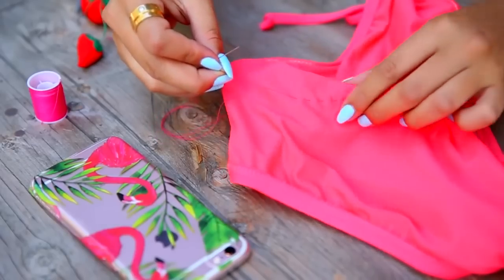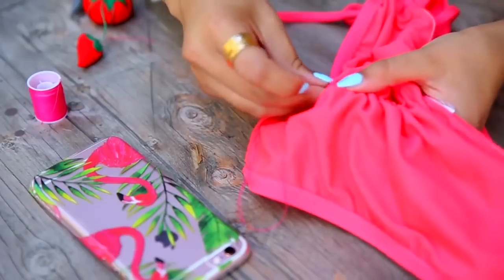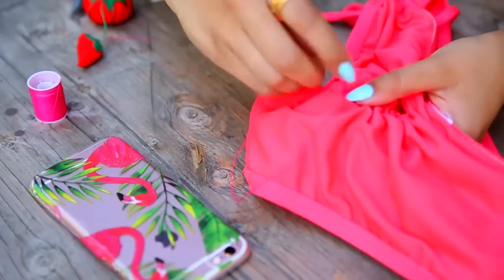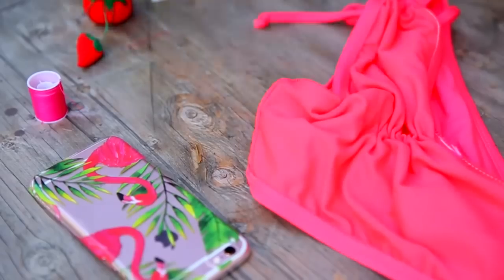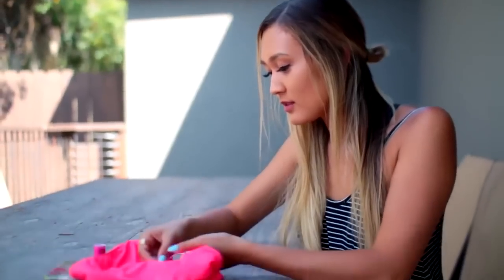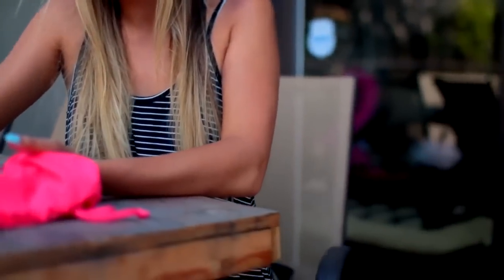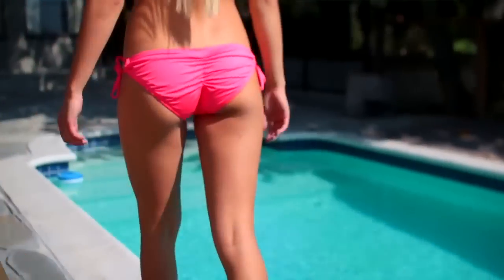I went about three quarters down, but you can change this up depending on how cheeky you want them to be. To finish them off, push the fabric of the bikini together towards the waistband, make another little stitch once you've ruched it together, and put the needle through the loop of the stitch to make an ending knot. I'm also wearing this super comfy knit Nordstrom Rack dress that completes the perfect day of DIYing. It's lightweight, flowy, and perfect for a chill day hanging out at the house.